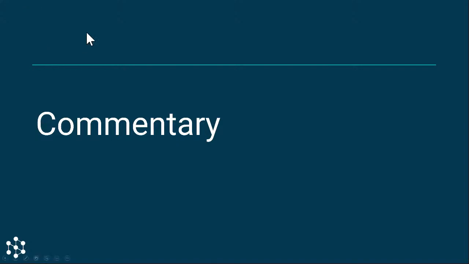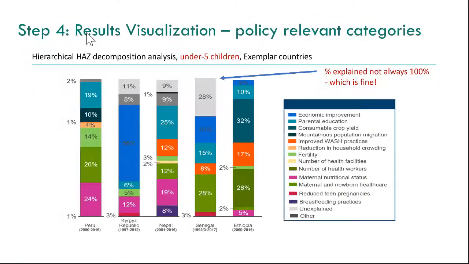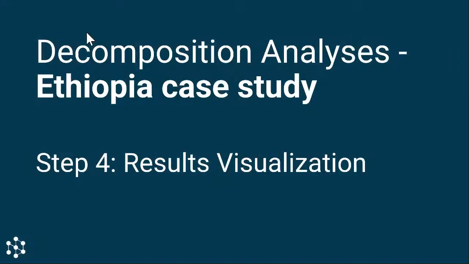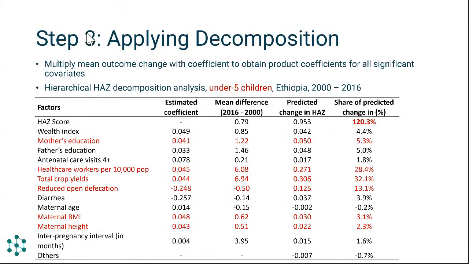Okay, I guess maybe, Nadia, before we dig in, there were a few additional questions that were raised that I think might be worth addressing now. I think maybe flipping back to step 3, if we can pull up that table for Ethiopia where we've got mean difference, predicted change, and share of predicted change. Philip raised an interesting question just around this step 3, especially for younger children in terms of how do we interpret analysis.